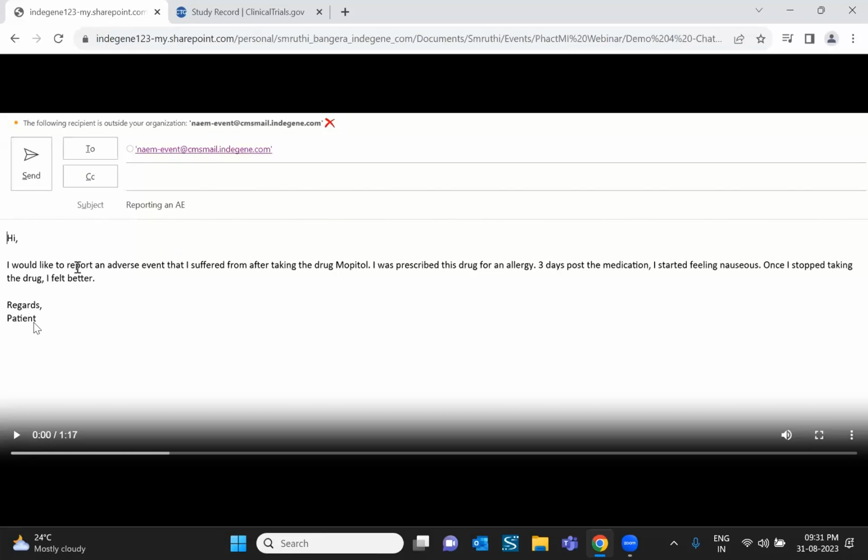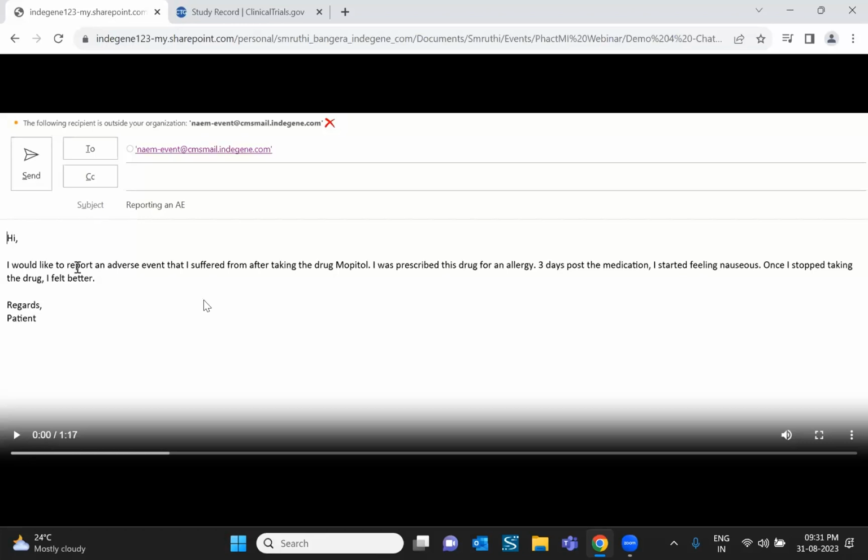I know here we are saying patient, but based on such contexts, such as, I would like to report an adverse event that I suffered, by looking at the language that is used here, the model is able to understand it is a patient who is reporting, right? It could be a pharmacist or a healthcare professional or a doctor or physician reporting on behalf of a patient. Then they might indicate, my patient suffered. So then it knows, okay, it is an HCP that is reporting on behalf of a patient.